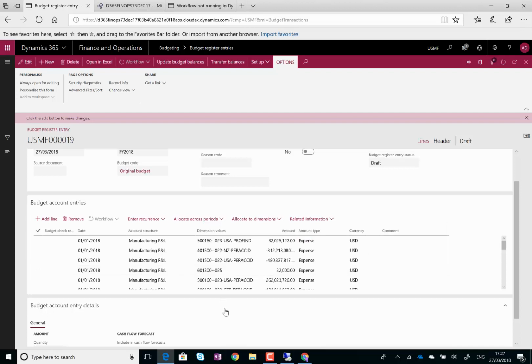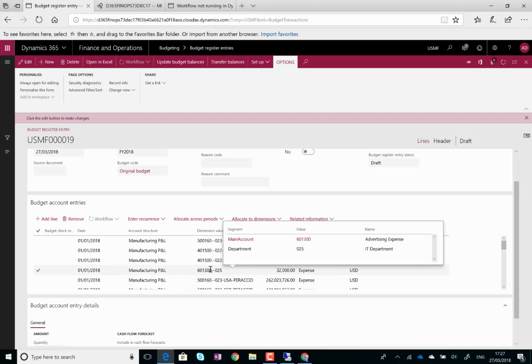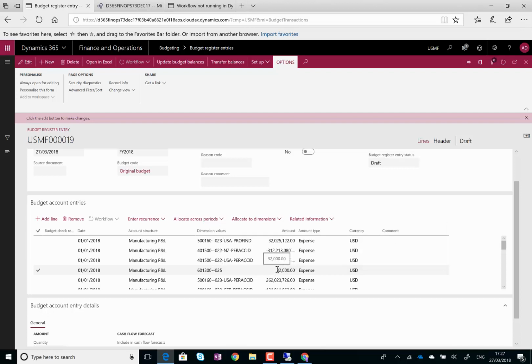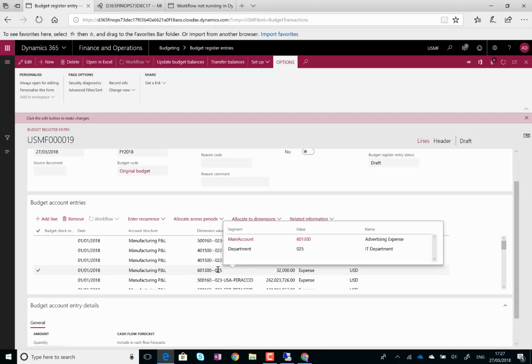So what we'll do is we'll just cover what is budget control, what's the configuration around that, and how does that work. So for example, we might choose that this account here, 601300, which is advertising expense, we might want control over that. So we've got a budget here, an approved budget of £32,000 for advertising expense for department number 25.